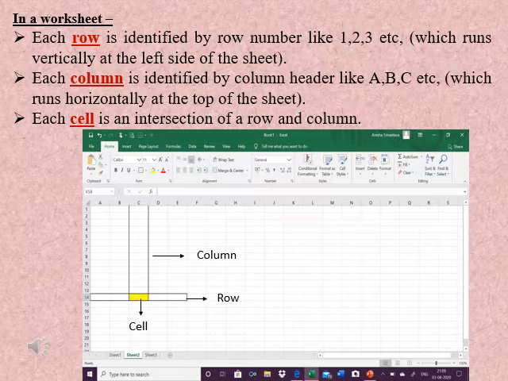Similarly, columns are vertical and are identified by the alphabets A, B, C, D, etc., which are given on the top. Each cell is the intersection of a row and column. So basically, you can say your worksheet consists of many cells, or a grid of cells.